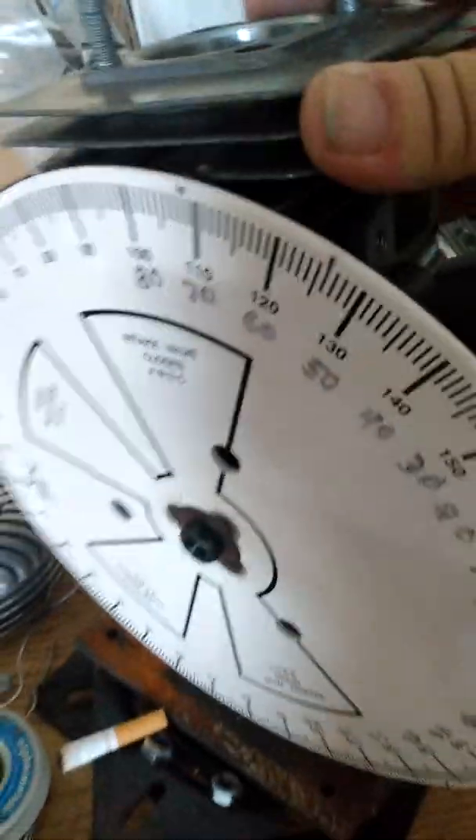As far as port timing goes, I just mocked one up with the proper port width. The bottom line down there is my secondary transfer opening. The line right above the bottom line is the physical primary transfer opening. The third line up is stock exhaust port height. The fourth line up is going to be my projected port opening, which would be a 170. The numbers just figure out that way — it'd be a 20% low down.